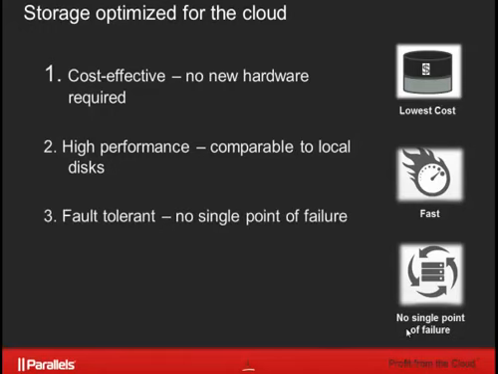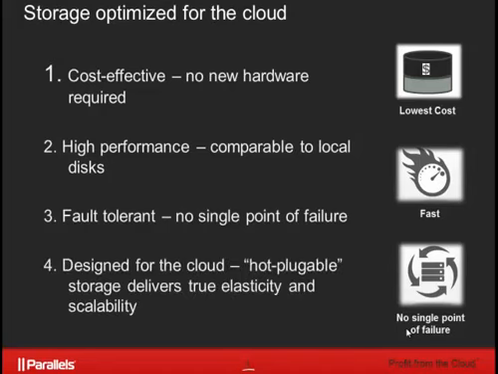Parallels Cloud Storage is fault tolerant and redundant. Users can set the level of redundancy required, and Parallels Cloud Storage automatically detects failed nodes and adjusts to maintain the required redundancy level and load balance across the cluster. And Parallels Cloud Storage is hot pluggable and expands easily by automatically identifying new additional nodes and devices and rebalancing the cluster.